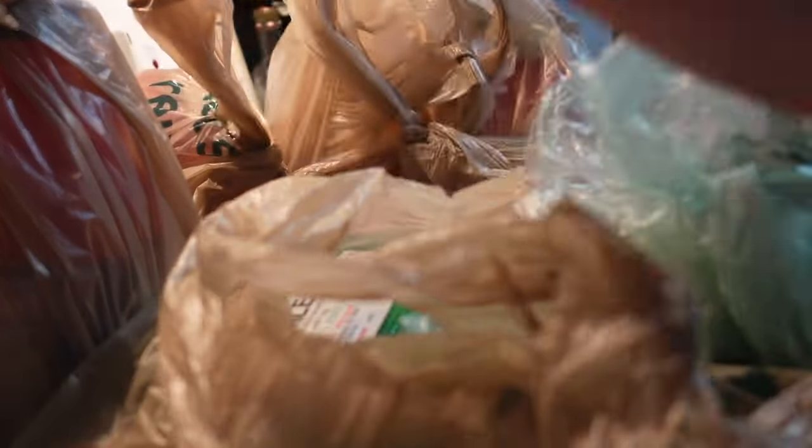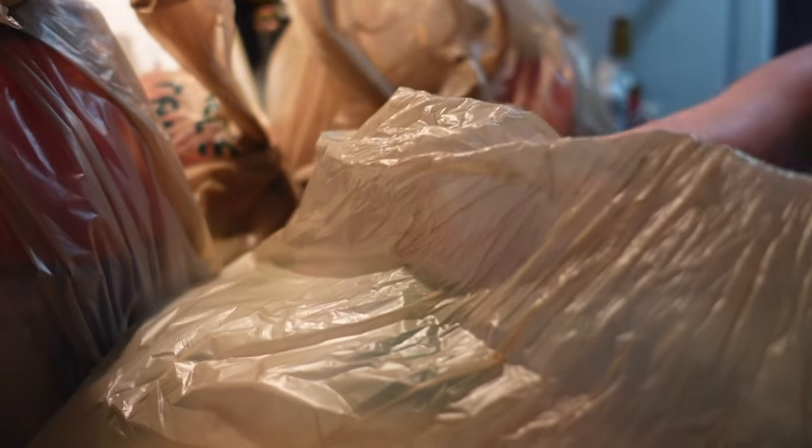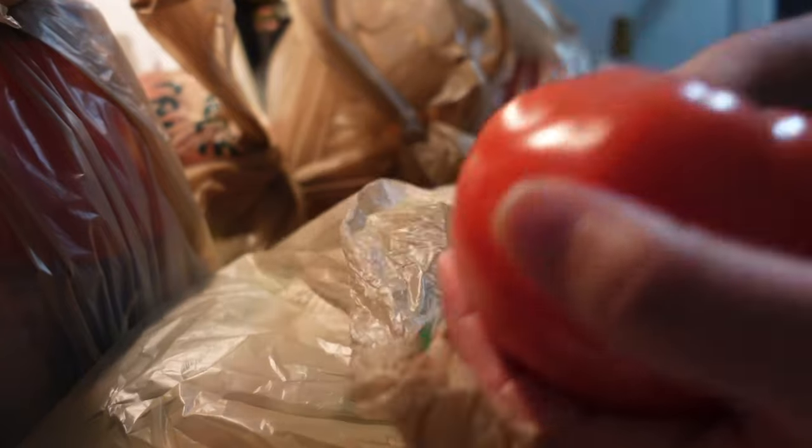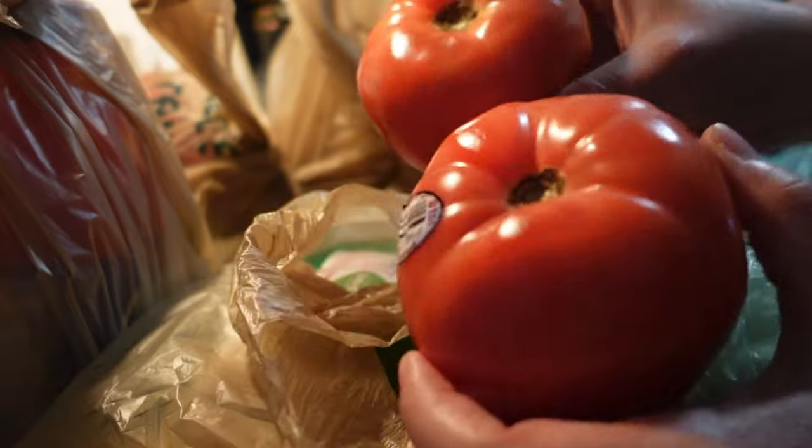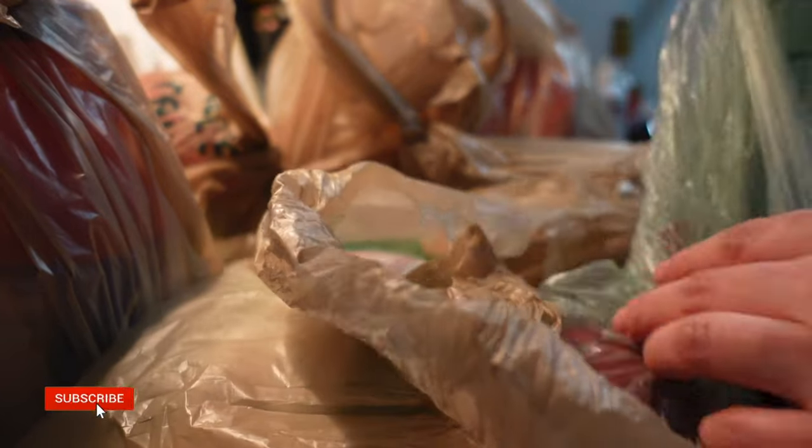Now it's time for the actual groceries of the week. Luckily, my son has loads of proteins and chips because we had a sale recently at the local store, so I was able to stock up for at least the next couple of weeks. For the rest of us, I've got a couple of tomatoes — this one feels particularly ripe — and I'm going to use these in a recipe. We've also got a couple of jalapeño peppers in there; I'm not going to take them out because I don't want to touch them and accidentally touch my face.